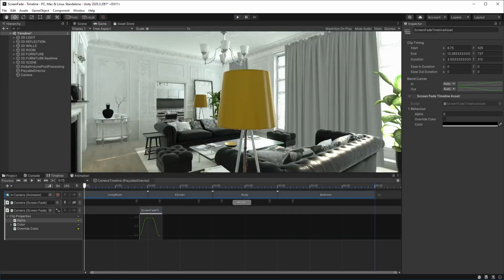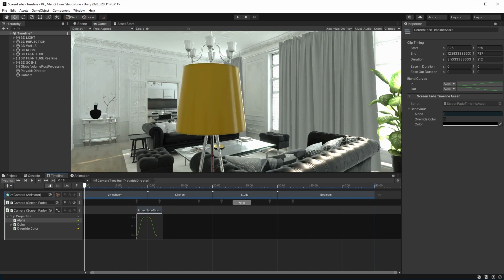There we go. But what we can do is make all sorts of curves here. So you can imagine we could actually go up halfway for a while, then stop, then come back down. So I can add a key here and I can move this out a lot further. Let's make this last longer. So I can pull this out a lot further. Then I can bring this down. I can add another key and I can level out at a certain point.